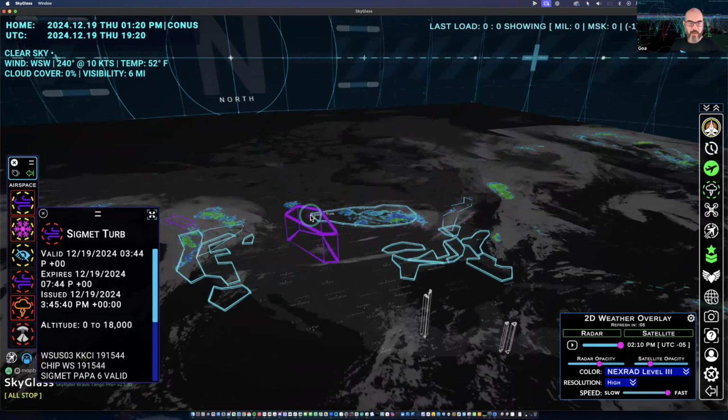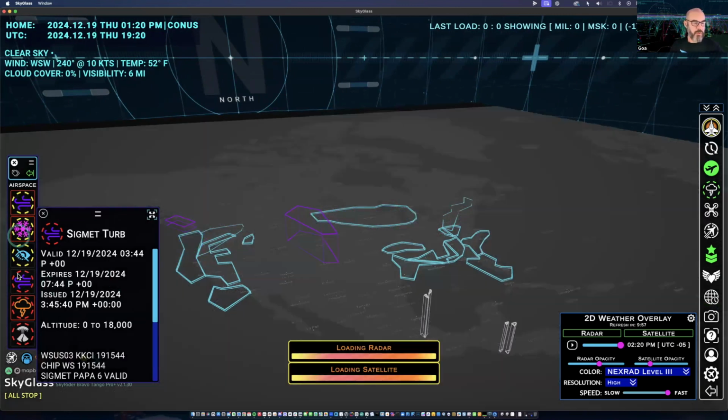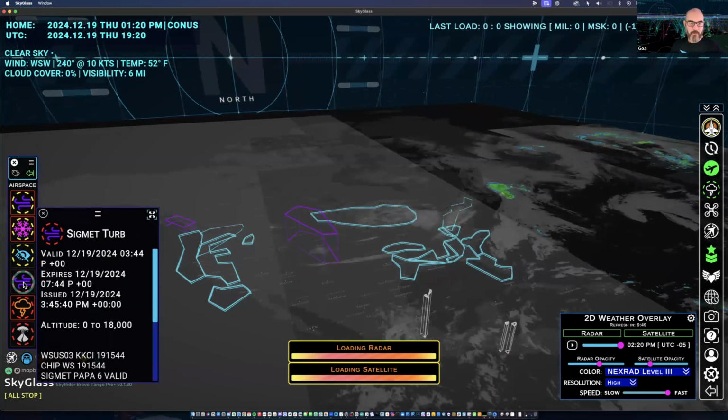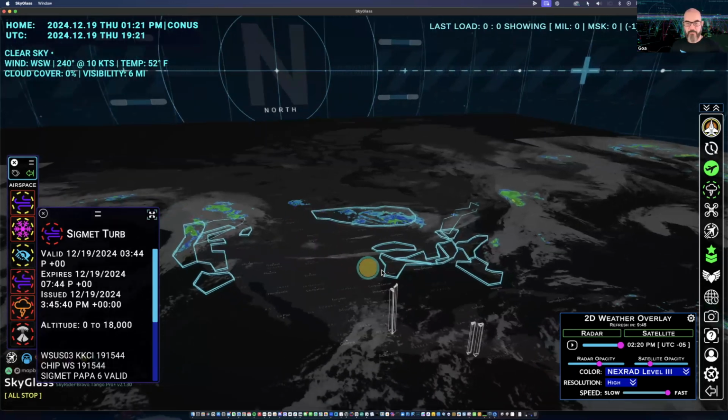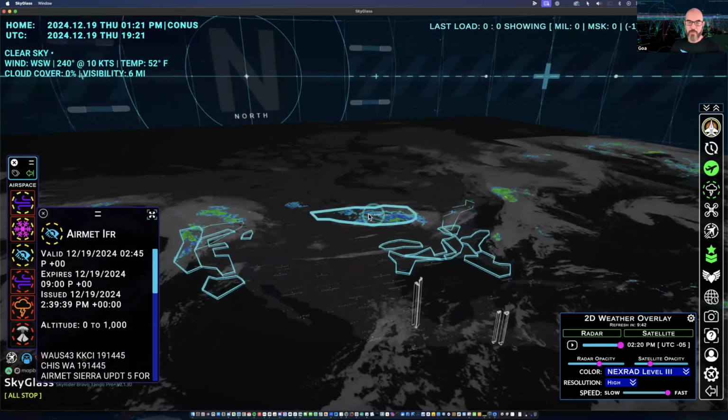And here's a sigmet for turbulence, different from an airmet. In the list here, you can see the airmets have the yellow broken border, and the sigmets are the red broken borders. So I'll peel off the turbulence sigmet, and now we're left with IFR conditions. These are always going to be very close to the ground.